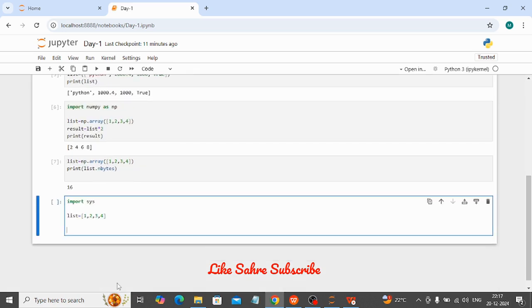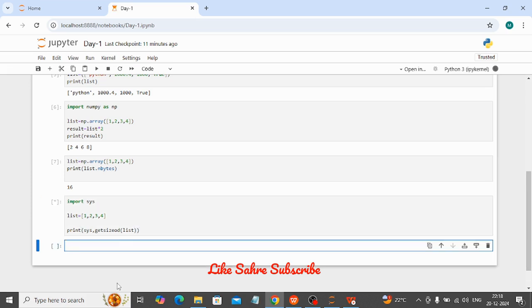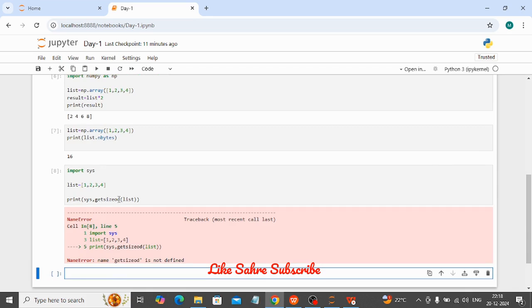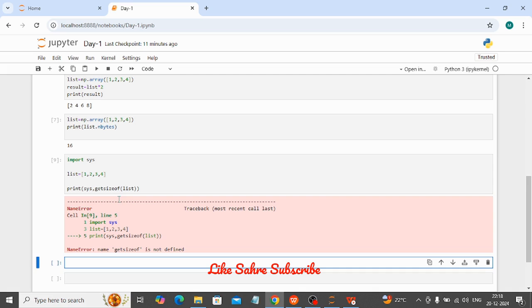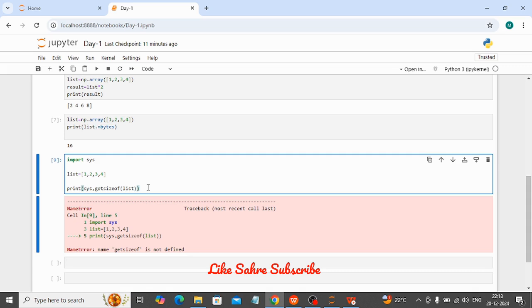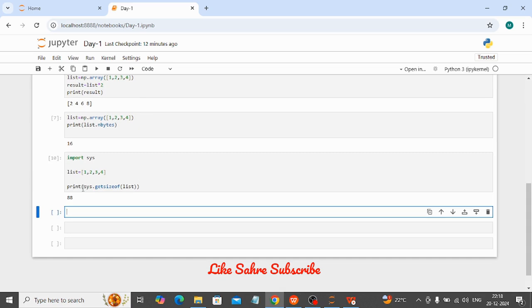Next, print sys.getsizeof of the list, the size of the data, and run it. See, this getsizeof of list, the data will take more. The memory space occupied by NumPy is very small compared to the Python list.